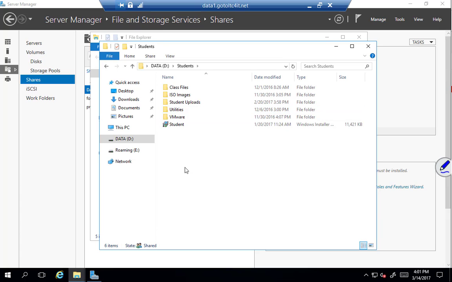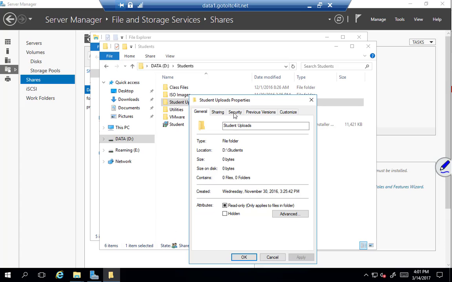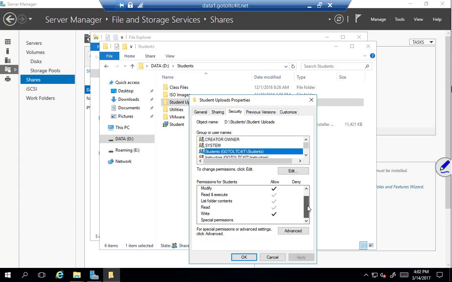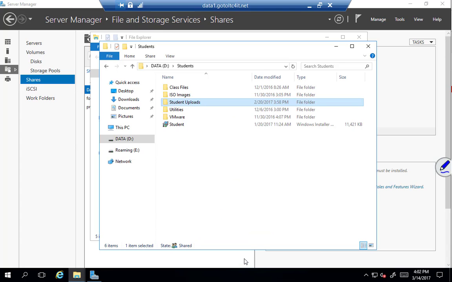Underneath students, though, there's a student uploads folder, where you can't take rights away from people, but you can add them. So in this case, you inherited the read rights, and in the student upload folder, you're added the modify and write rights. So that folder you can do anything you want with. You can upload things, delete things, whatever. It's a way of getting stuff to us or getting things on the server, and then we can put it in the proper place.